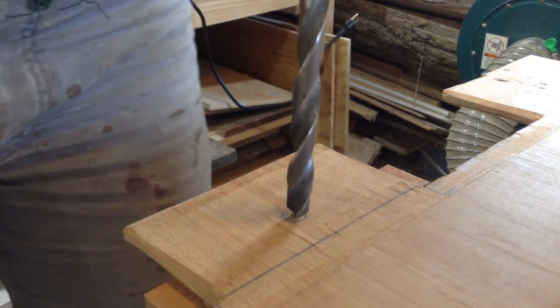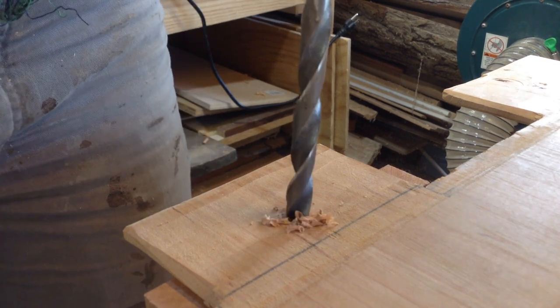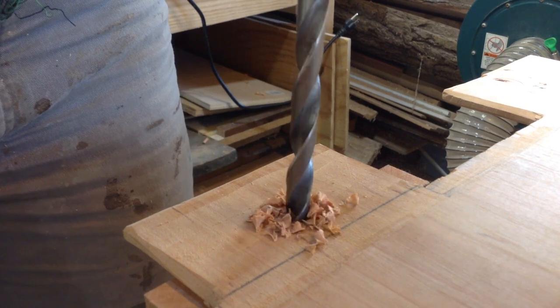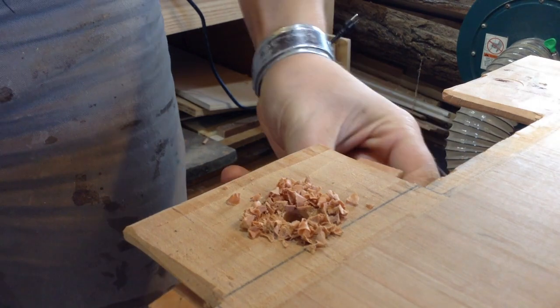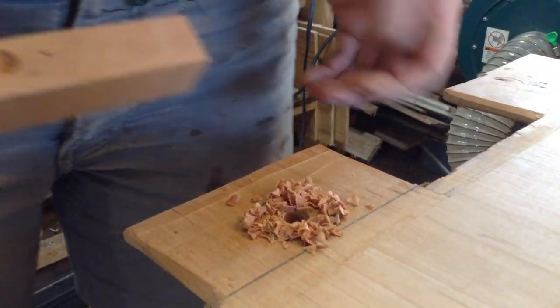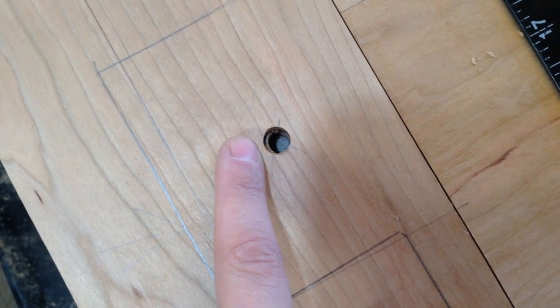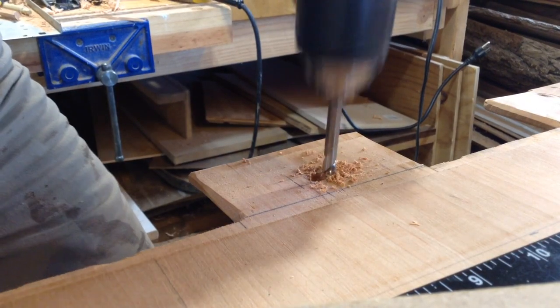And I'm doing this freehand because I can't fit this table on my table saw, and I have a stock block underneath of it to prevent tear out. So I start these fairly slowly just to get them going, and then you can see I go straight through and I have a nice tight hole, go through and do all 10 of those. And then once that breadboard's back in place, you can see how that hole's off center. So when you put that dowel in, it'll pull that breadboard into the table.